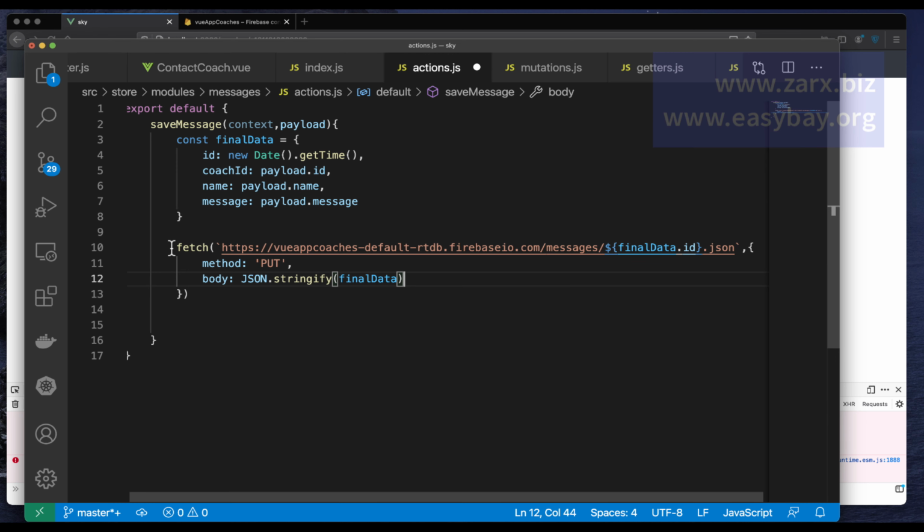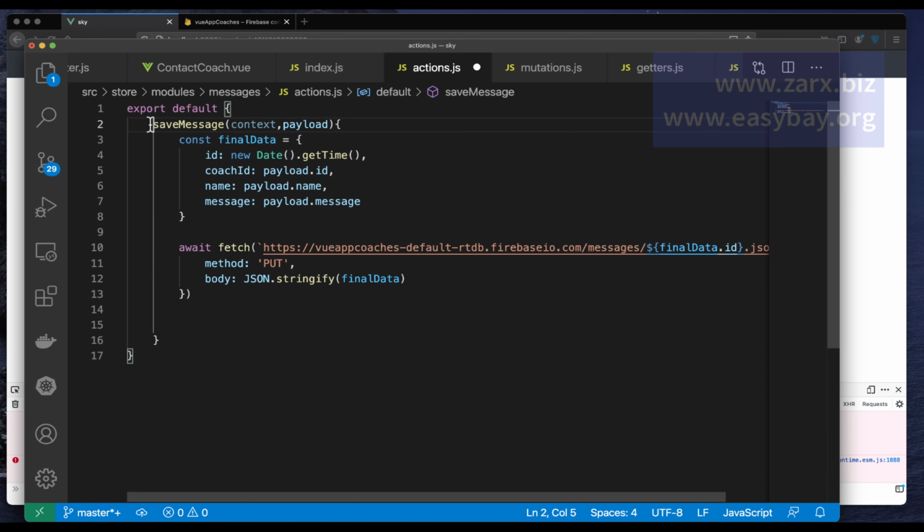Now as I want to run some code once we get any response from here, I'm going to put here await, and in front of function async. All right, and now here, as we have access to context, we can commit a mutation.